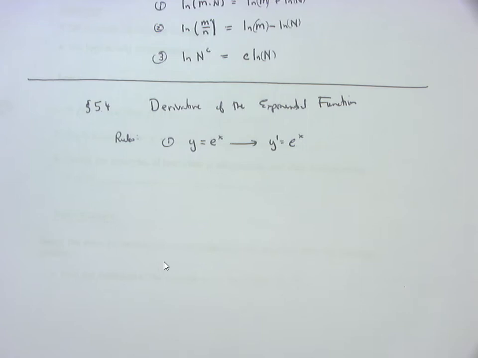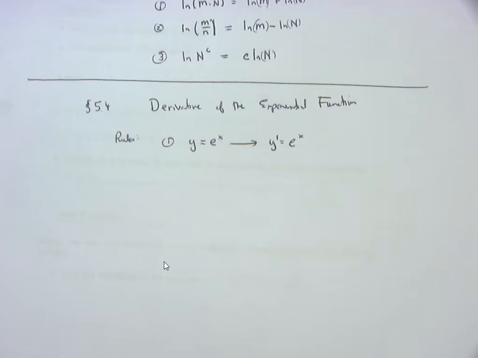And therefore, when you start talking about banking and how things grow, like interest rates and the interest on your accounts and stuff like that, they're going to grow in the same type of way. And therefore, you're going to see a lot of e's in the business world. So the derivative of e to the x is e to the x. There's only one function other than e to the x that's its own derivative, and that is zero. The derivative of zero is zero. That's not real exciting here. But the derivative of e to the x is e to the x.